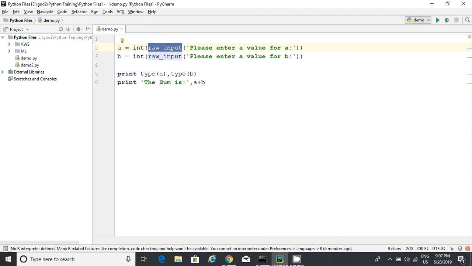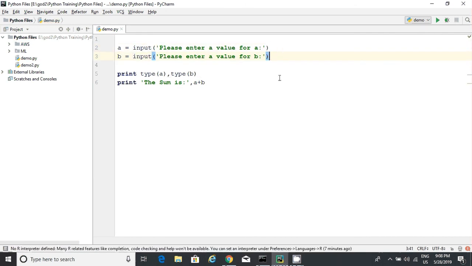In case you want to get something like integer, float or string, which means you want to find the data type dynamically, then we have to go for input. So that is our next demo where I will go for input. In this case, I'm just changing the inbuilt function from raw_input to input, and let me check what happens.